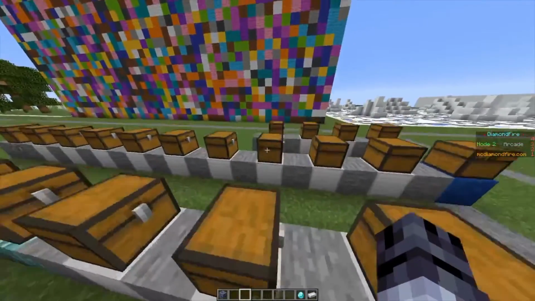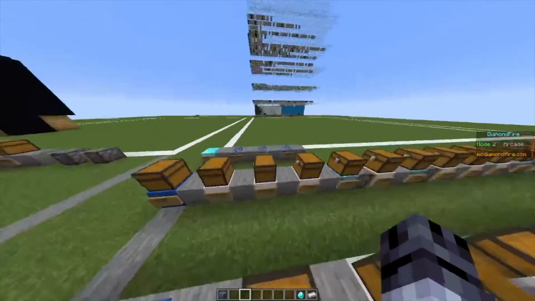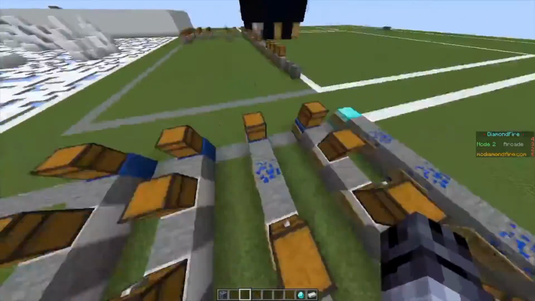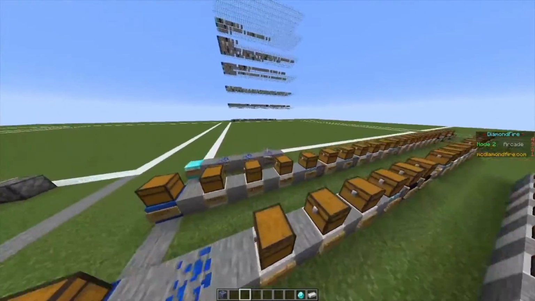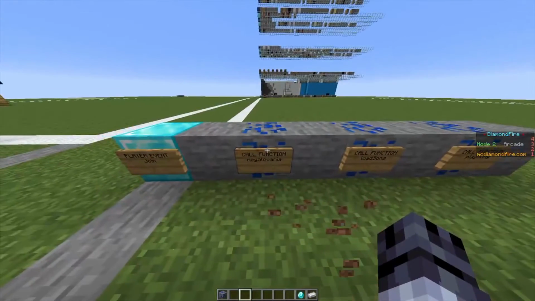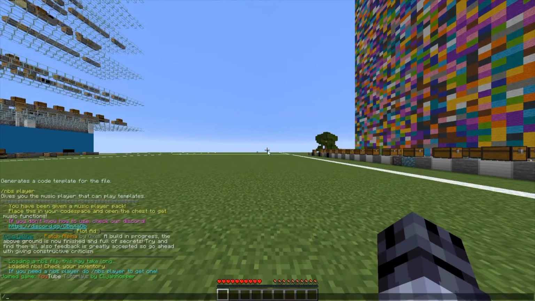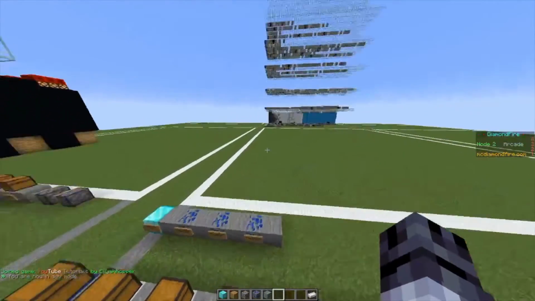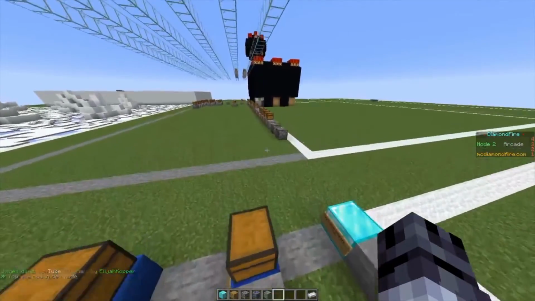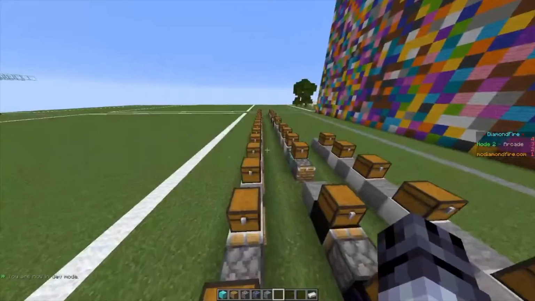I mean, the downloading took a bit, but once you have it downloaded, all you have to do is convert your songs and then type. And once these three are in your plot, all you have to do is load the song and place it down and then call it wherever you want to call it. Easy as that. It's super easy. Now let's go ahead and play. And if it's ever lagging and sounding weird, that's just the server or your computer lagging. It's nothing to do with this, okay?